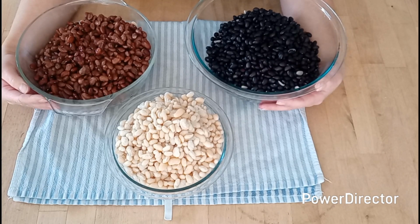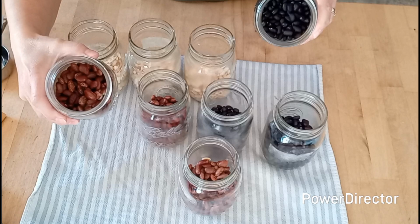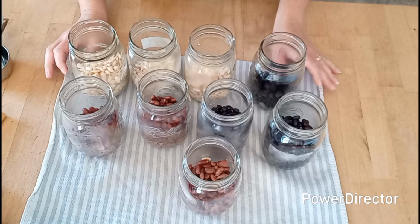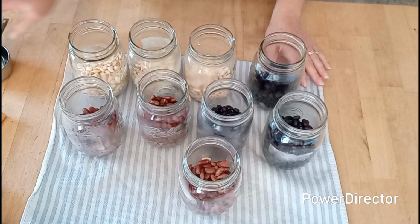Okay, so let's go ahead and get these in our jars and get everything ready. I have my beans in the jars, and you saw what they looked like after they were boiled. They were all still firm and still made noise as they fell back into the glass bowls they came from.